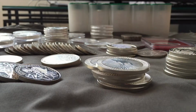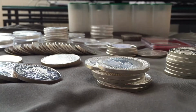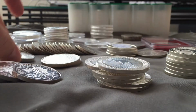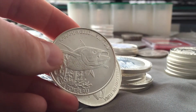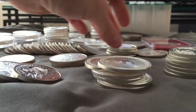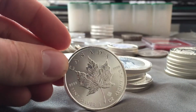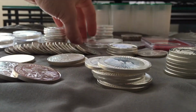So pretty much what I did is I laid out all these various designs that I have in my stack, and I want to just make a little habit, I guess, of every Sunday I'm going to make a little video talking about the history of one of these.